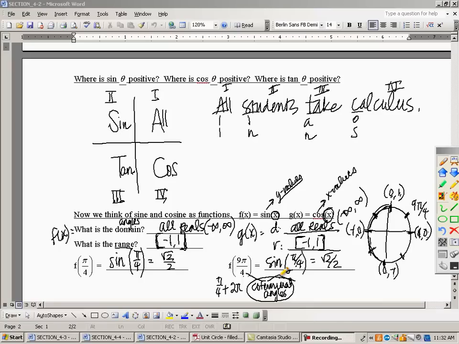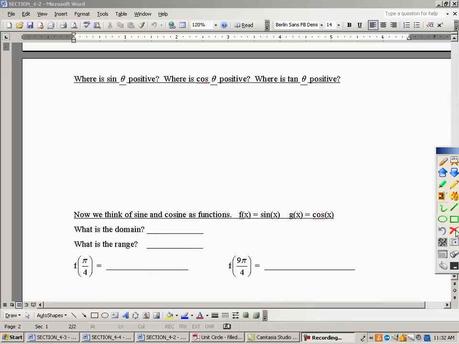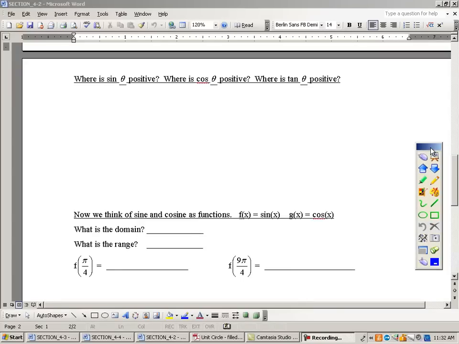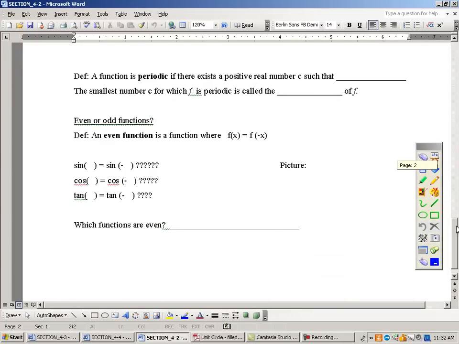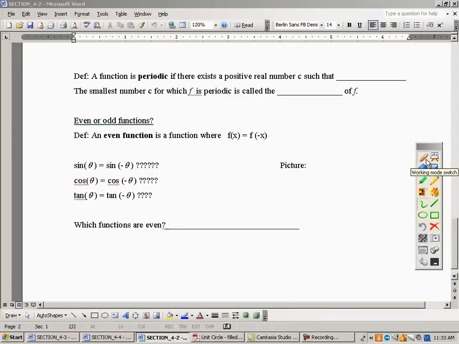Okay. This is what talks about this idea of a period, and I'm going to keep moving down here a second. This is the idea of a period, where basically it says there exists a real number c such that if I take my original function, f of t, and I move it c places to the left or right, it's exactly the same thing as the original. And that just says basically I can keep going to that same number. This means that it is periodic. And we're going to talk about the period of sine and cosine as we go through.